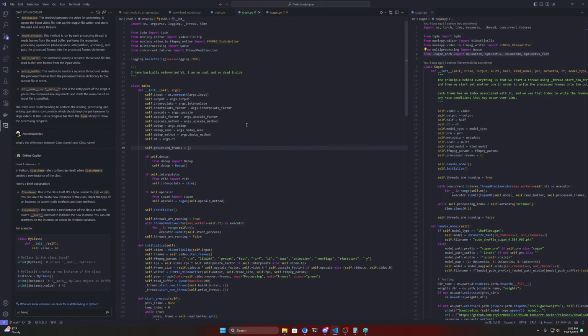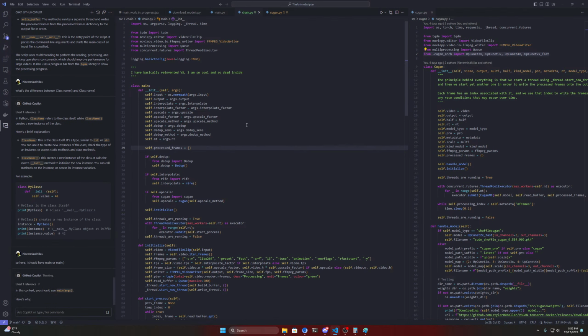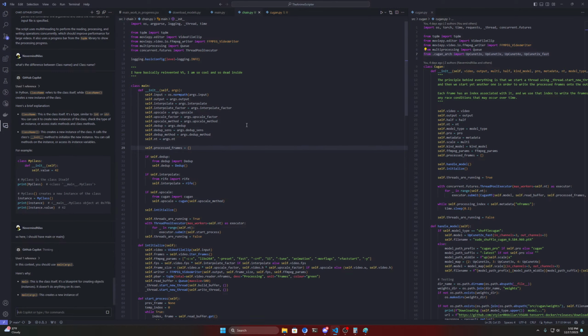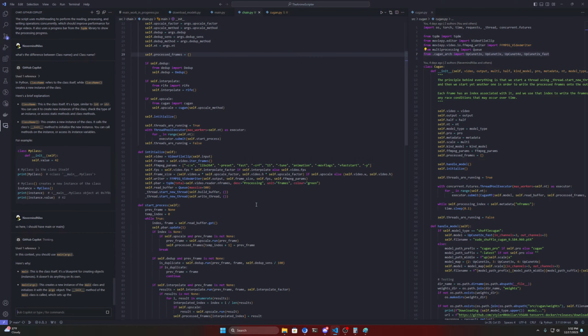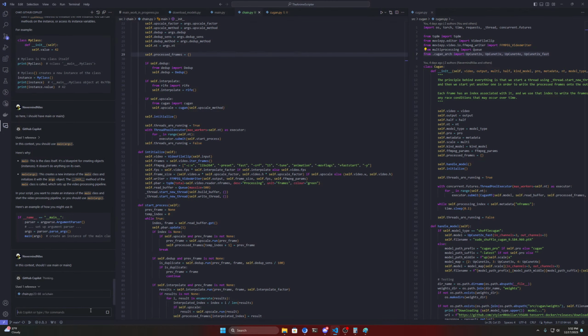So here I should have main or main. In this context, should I use main or main? No, fuck.